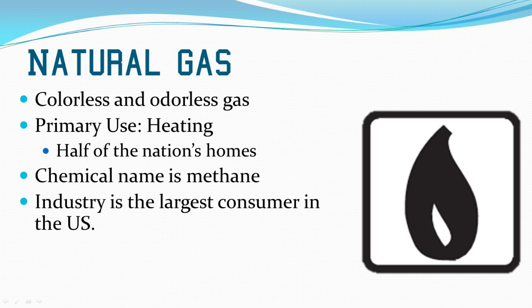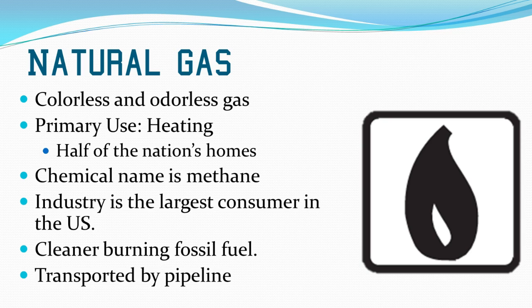Although we use natural gas to heat our homes, to cook, etc., industry is the largest consumer of natural gas. So that means that natural gas is used to create new things. It's a cleaner burning fossil fuel, which means when you burn gasoline versus natural gas, you give off less potentially hazardous byproducts. Natural gas is transported by pipeline.